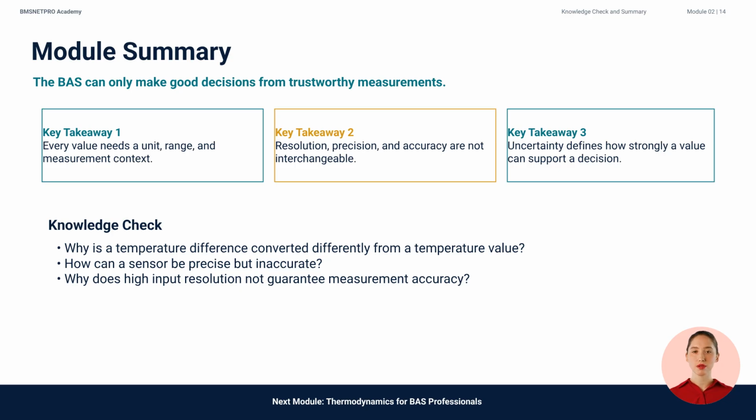To close the module, reinforce the major point. The BAS depends on measurement. Units, scaling, accuracy, uncertainty, and assumptions are not paperwork. They are the foundation of control quality. In the next module, learners will use these measurement habits to evaluate energy, heat, work, and thermodynamic behavior in HVAC systems.